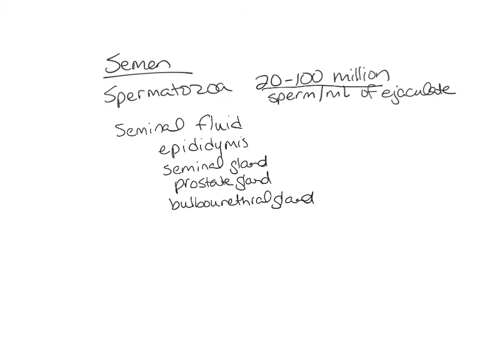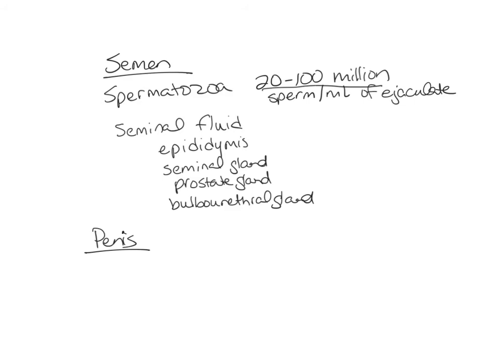When the male ejaculates, the semen will travel into the penis. The penis is a tubular organ that conducts urine to the exterior, and it also conducts the semen to the exterior in the ejaculate. You'll want to take a look at the diagram of the penis and all these other glands in the textbook. I'm just going to go over some of the parts here.